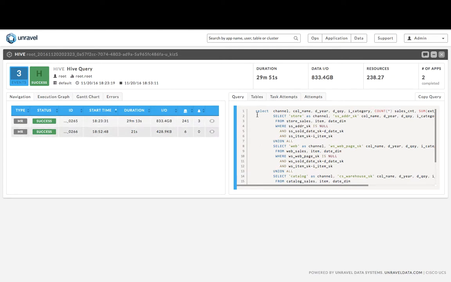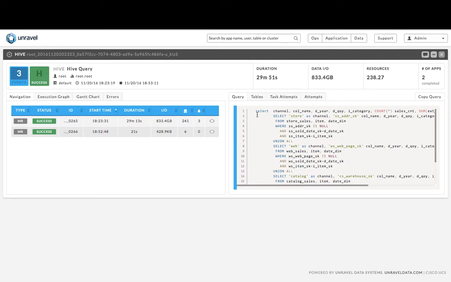This is very helpful since today you end up going to multiple places. Example, the Cloudera Manager interface, the job history server, etc. Also note that both the Cloudera Manager and the job history UI give you information for the individual MapReduce jobs only. So it becomes very difficult to tie all of these jobs back to the Hive query in consideration.